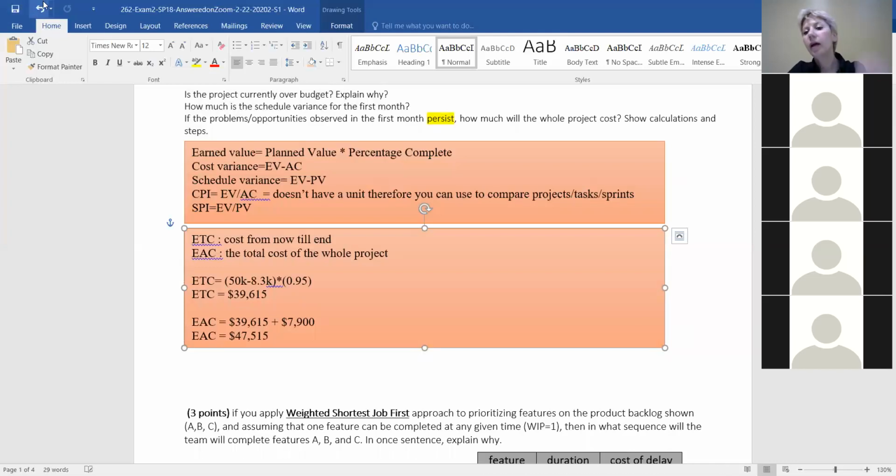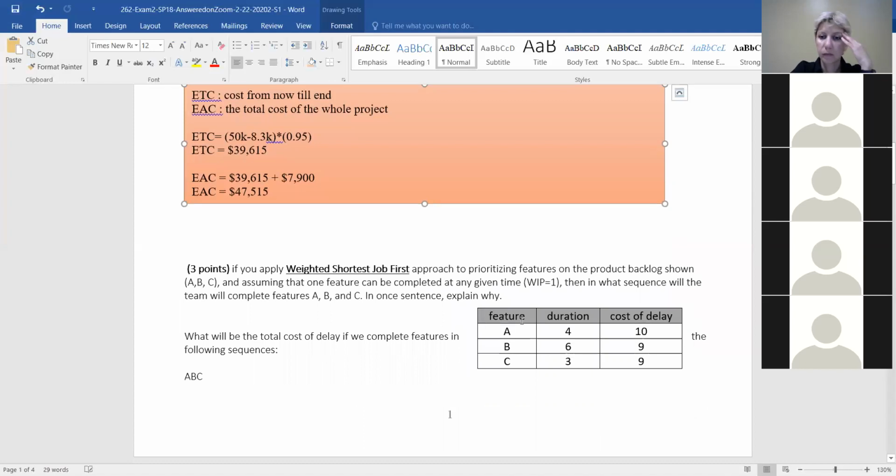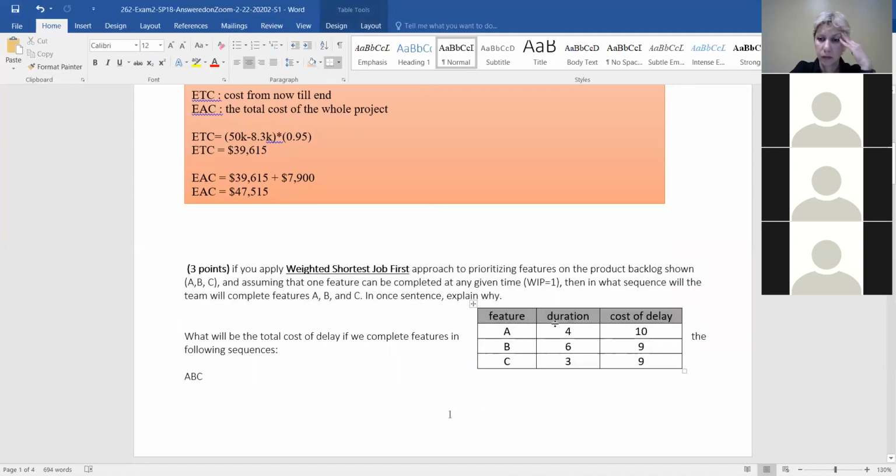Matt, do you have any questions? This was your suggestion. No, I'm good. That covers it. Really, the part I needed to go over and to get in my notes and in my head down was the ETC and EAC. So did you understand the example we did here right now?